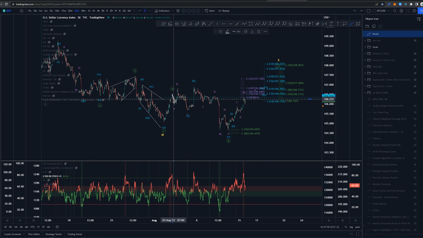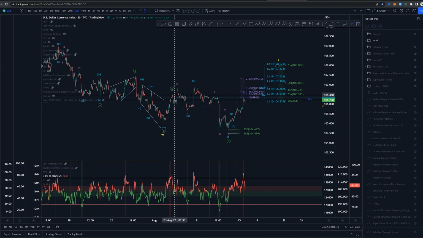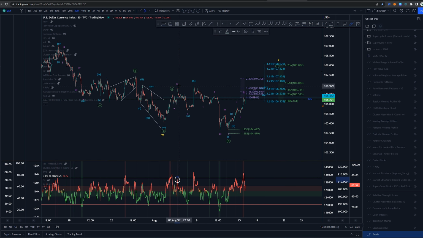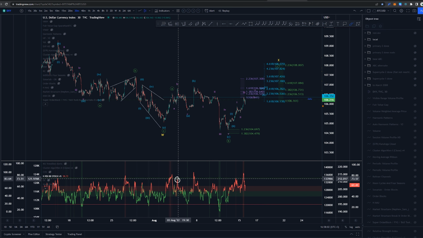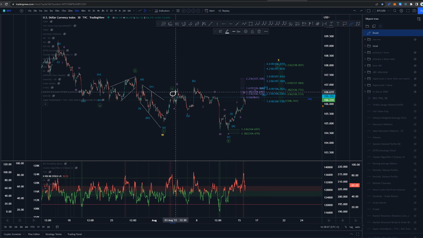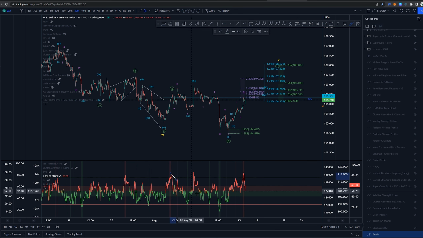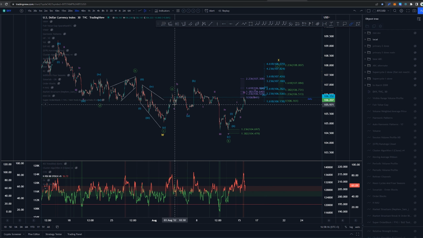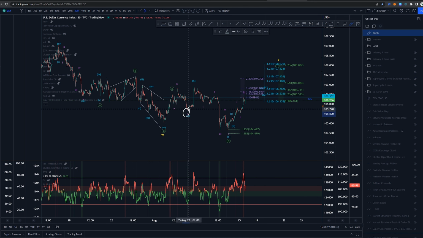Now there is of course this possibility where we have this as an expanded flat, which I prefer at the very moment because again wave Bs on expanded flats generally lack momentum, as we see here, but in price they are going to be taking out the start of this whole expanded wave structure. So we do have that divergence in play. Then we are going to be taking out the previous lows of the end of the A wave for that C wave, and then creating that pattern complete.